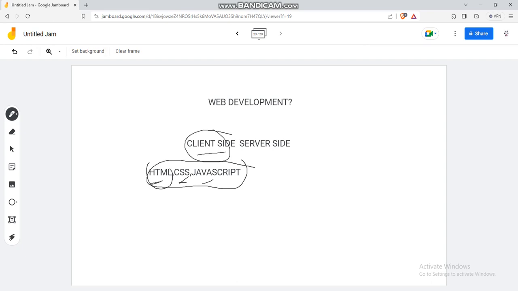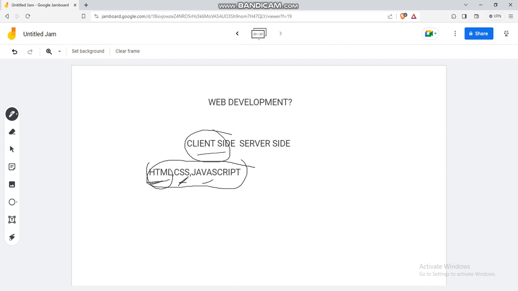Here we see the Untitled Jam heading, right? This thing is a text. This text has to be in the website. We can type these things, and we can rename them and so on. This is done by the role of HTML. The text, or any images or videos, headings and paragraphs, these kinds of things are done by HTML.